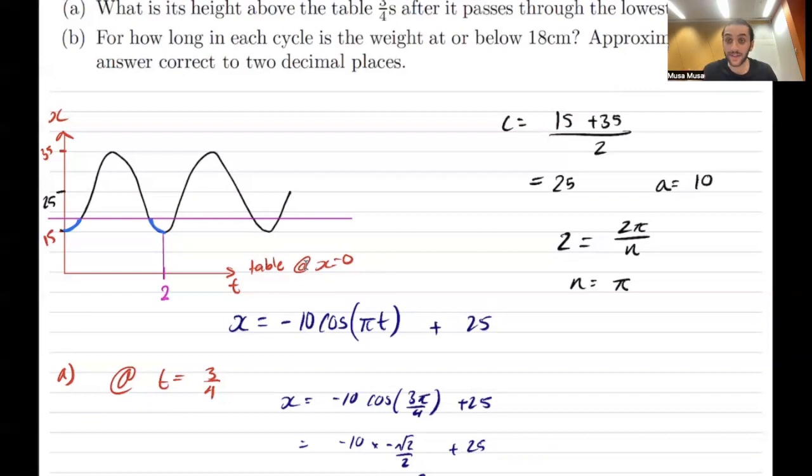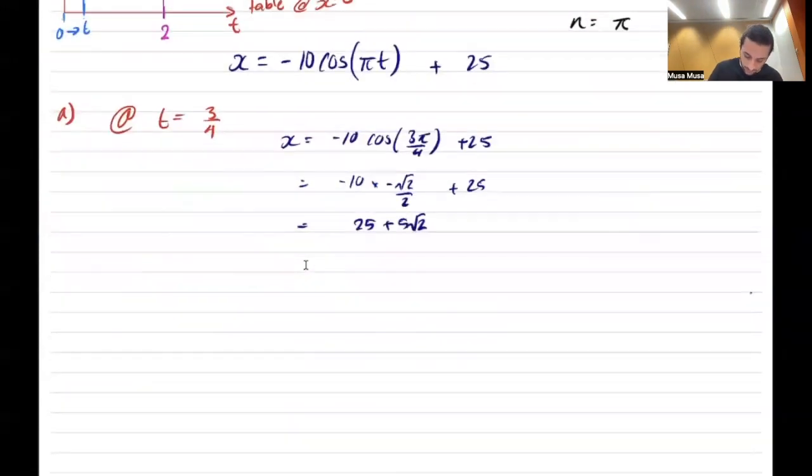So maybe if I can solve for the first time it equals 18, because there's a lot of symmetry with these cosine and sine curves, this first blue should equal this second blue in terms of the time period. Because that's the case, I'm just going to find this first t, and the time between 0 and t, I'm just going to double it, and that's the total time within one cycle. So part B says when x equals 18, let's find t.